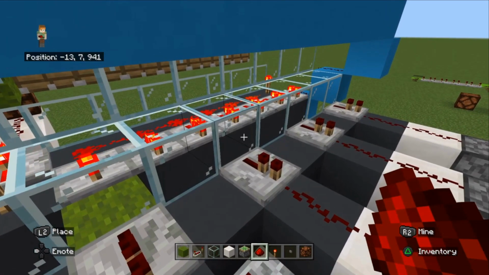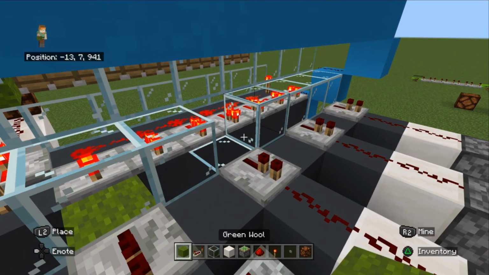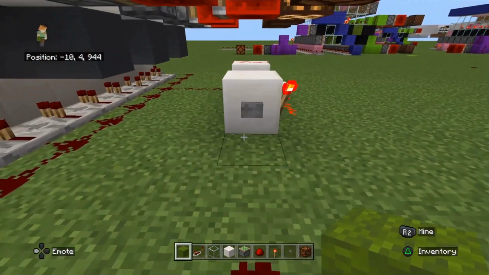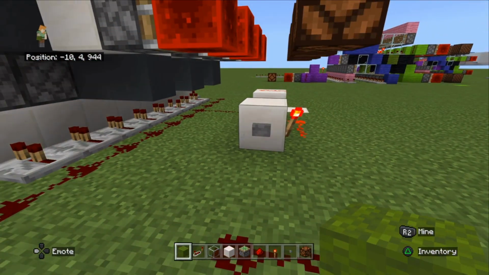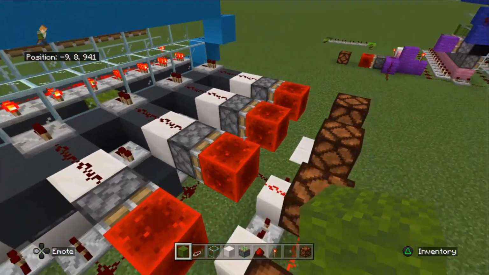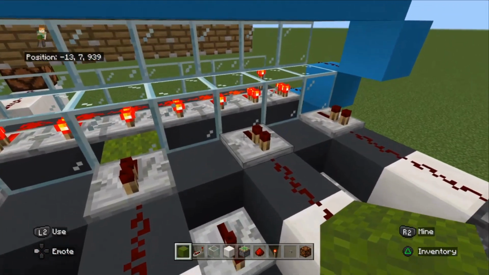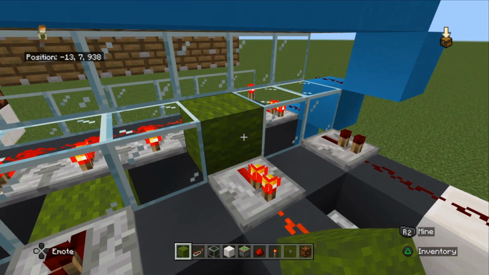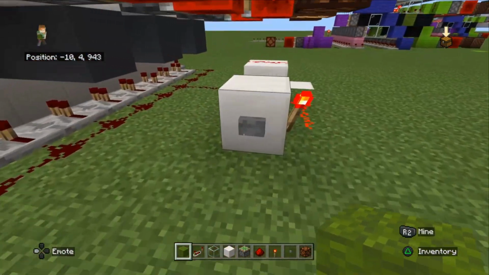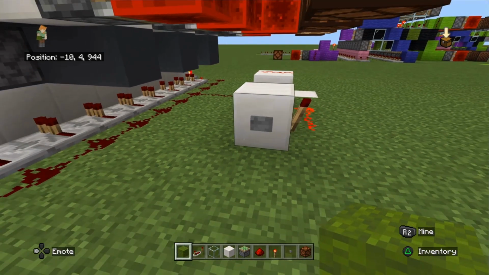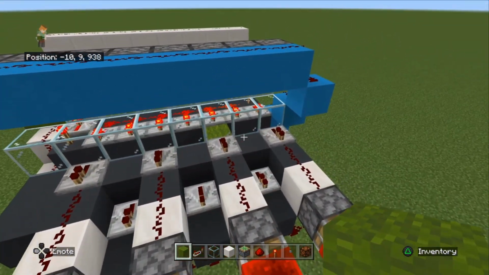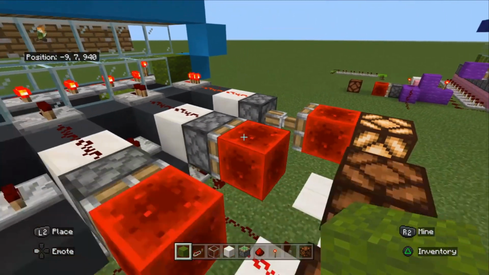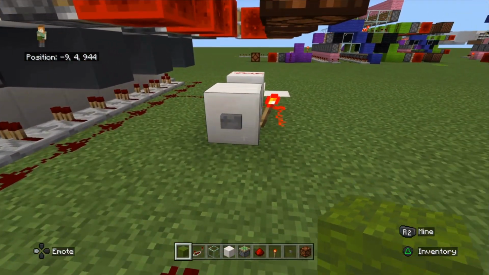So let's get our colour bowl and put it in there, the second row. So that's the second one down. Move that round. We need to do the same for the third output. Put that in. That's the third one done. Move it around. And finally the last one. That's activated.